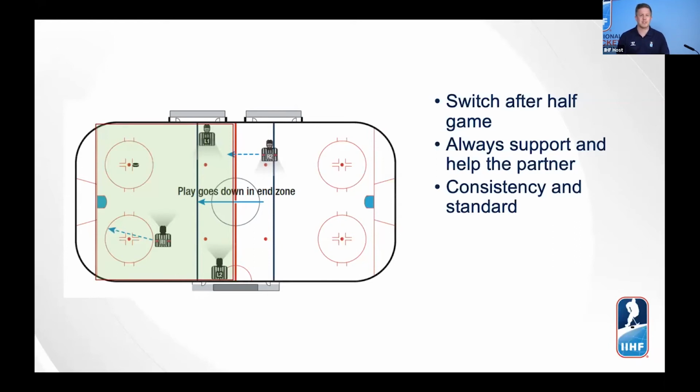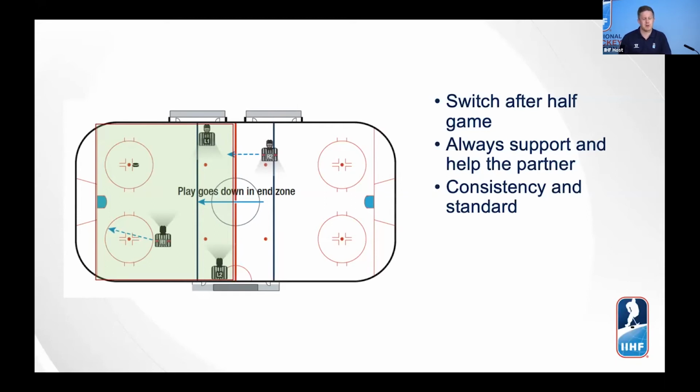And if we would have a challenge where the linesperson has to challenge the on-ice call and see 100% that he or she was wrong, they have a greater understanding of how they have been playing and how the game has gone in for the half of the game before they switch to the other half. This is something where we believe that we could be of a higher consistency in the offside calls, and it's much more clear about the standard.